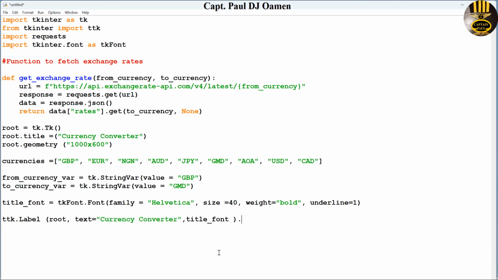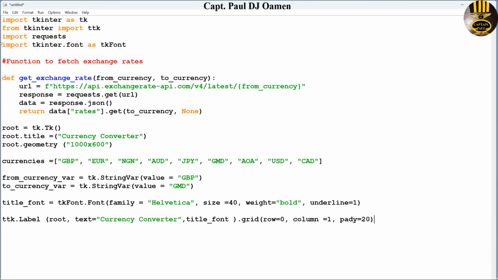Close that. Dot grid, and that is going to be in row 0, and column is going to be, let's say, column 1. Yeah, not like it's going to be in the middle or in the center. Then get it padded. There should be a comma here, else there will be an error. I'll make that about 20.